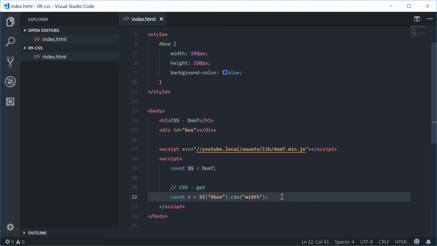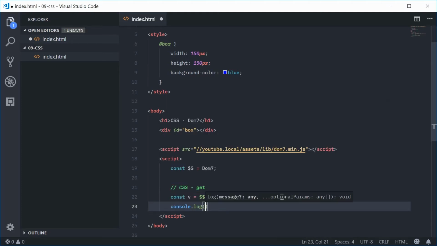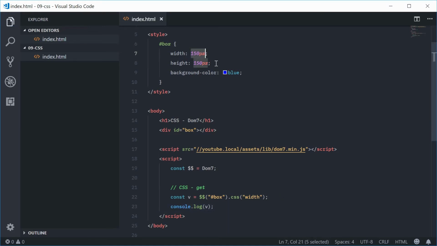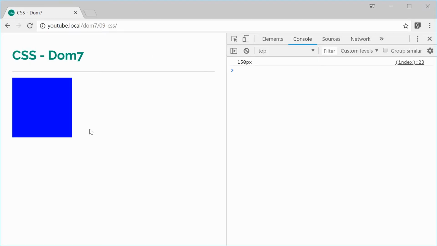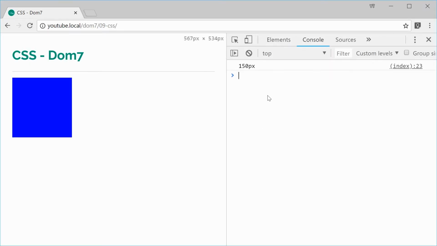If I was to now console.log v, we should see 150px inside the console window. So I can save this and refresh the browser, and we get 150px right there. We can see it gives you the string version, including the actual units, as the return value.